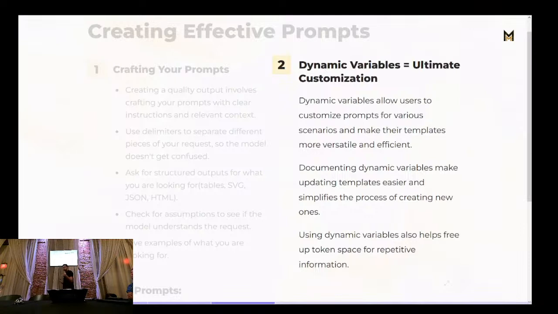The last thing on the dynamic variables is that, again, you're not having to write all these big, long explanations, especially when it comes to something like examples and context and things like that in multiple different requests, because it's in there. And so you save on your token limits and you can give more creative context in each request that you're passing through.